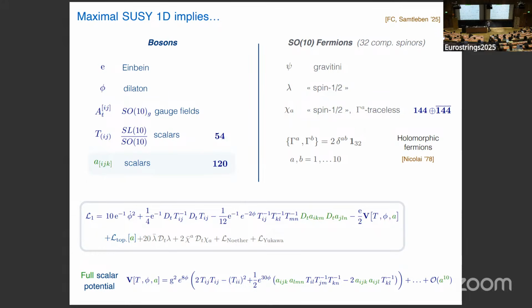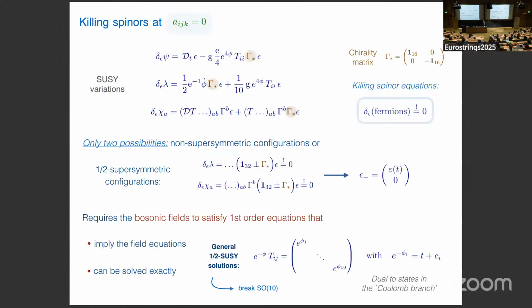Okay, very good. So of course, if I give you a supersymmetric Lagrangian, I should also give you the supersymmetry transformation, but there is no need to really dive into details here. But essentially, I just give you the variations of the fermionic fields in the sector where these axionic fields Aijk are equal to 0. And what you see is that they take a rather simple form. And they involve this SO10 chirality matrix gamma star. And what you can do is use them to find supersymmetric solutions of this one-dimensional theory, on top of the one that I already presented, by finding bosonic configurations which satisfy delta epsilon, the supersymmetry variation of the fermion, equal to 0.